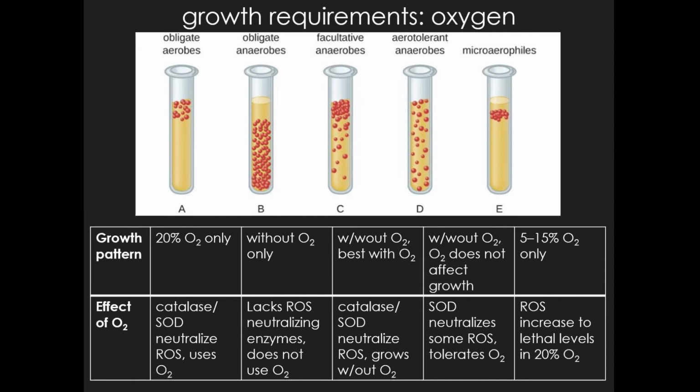Next, we have two really interesting organisms. Notice both of their names have anaerobe in them. We have a facultative anaerobe and we have an aerotolerant anaerobe. So both of these organisms can grow anaerobically, as is evidenced by their growth in FTM. They also can grow aerobically. So they are not strict or obligated to anything.